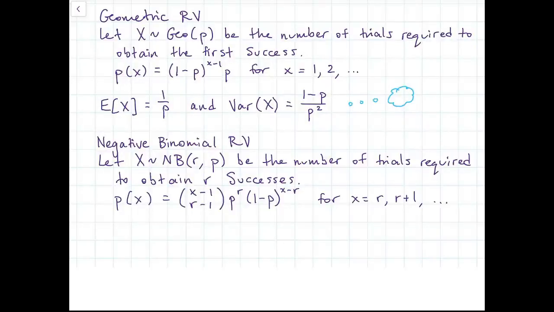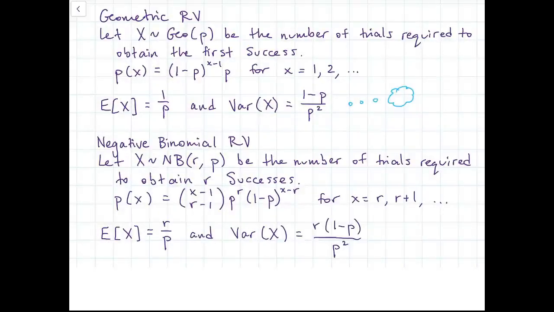We can also find the mean and variance of the negative binomial. The mean is r over p, and the variance is r times 1 minus p over p squared. And we can get that in a lot of different ways, but again, we can use the relationship between the geometric and the negative binomial, which is going to have a similar relationship to the binomial and the Bernoulli have to each other. We could sum up a bunch of geometrics, and that would give us a negative binomial, and so we can get these nice results here.